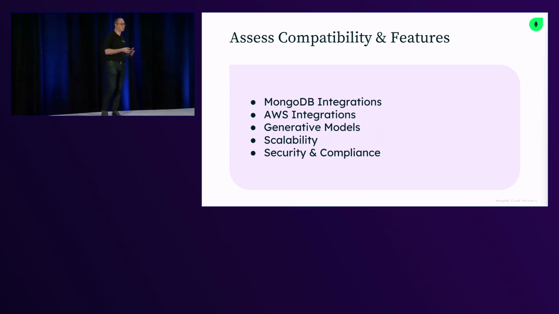But that's not all. I also need to integrate this blueprint within the full ecosystem that I have. Is it going to be well integrated with MongoDB, with AWS? Do I have the generative model that I have? And how am I going to scale? Because my application on day one will maybe be small, but how is it going to be within 1 month, 2 months, 6 months, 1 year? So I need something that is going to be able to evolve.